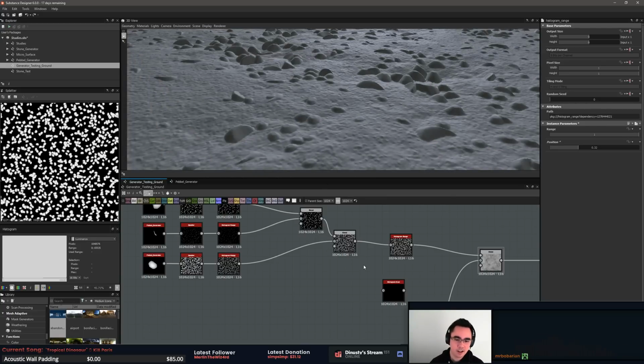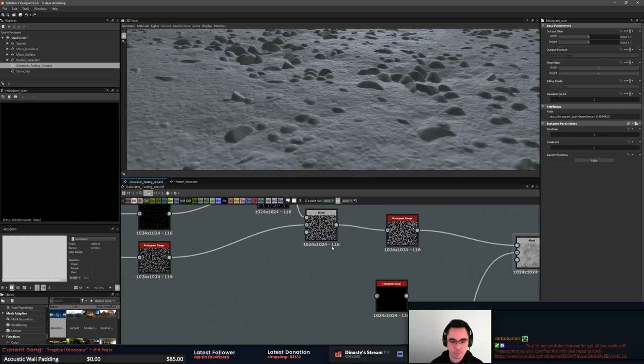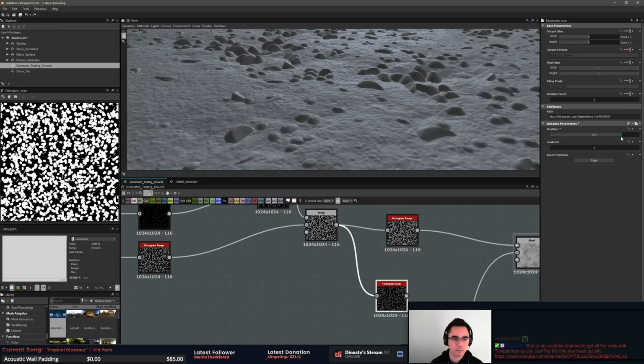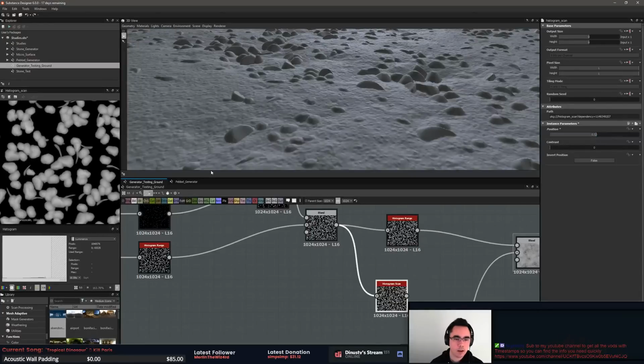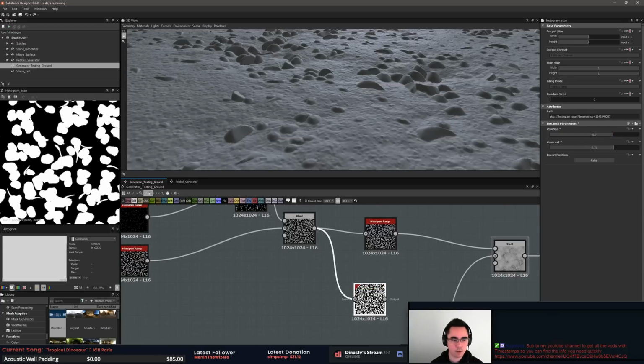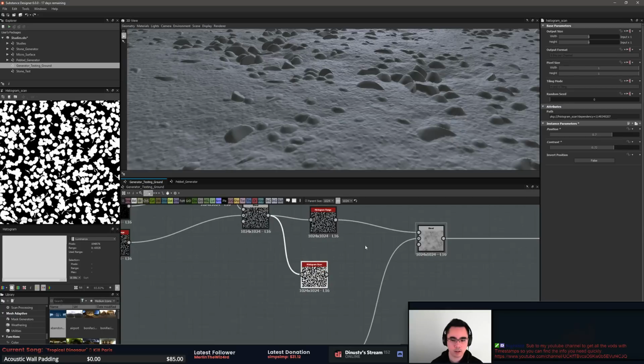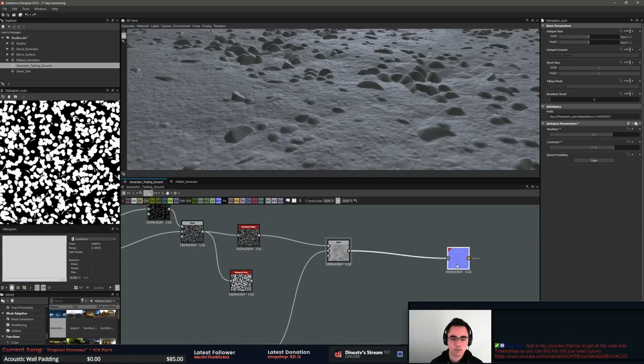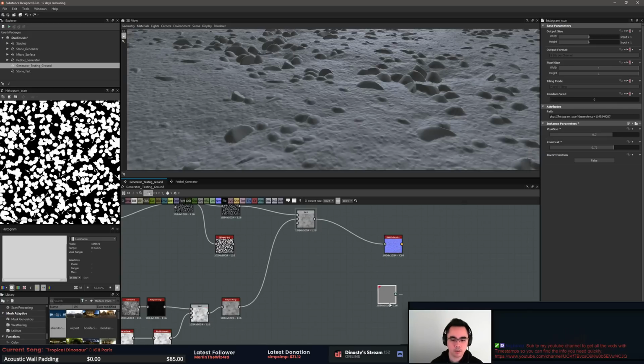No more. Okay, so histogram scan, basically you're giving it a position to look at in the height map, and then you're increasing your contrast to essentially make masks from height maps. So basically I've created a mask for where all those rocks and pieces are. So to keep it simple, this is the base material.